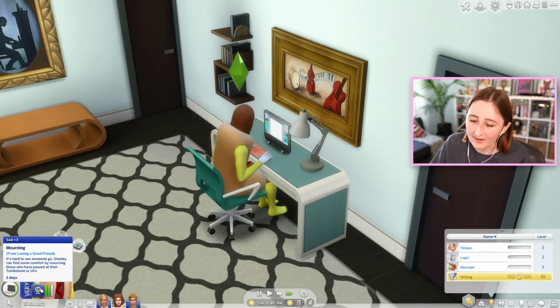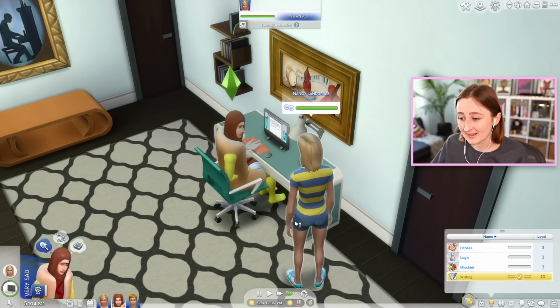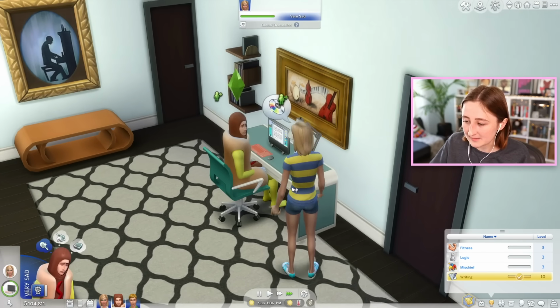You need to calm down. We get it. Jeffrey's dead. It's so sad. You're gonna have to get used to that today, buddy. It's just a fact. Nancy is distracting me as I'm trying to save her life.